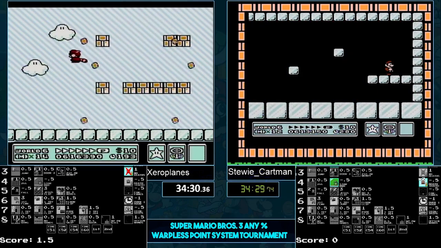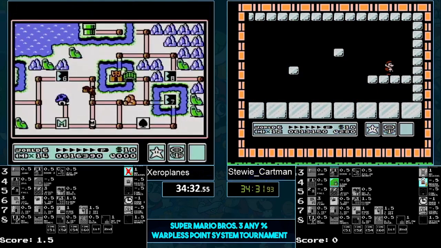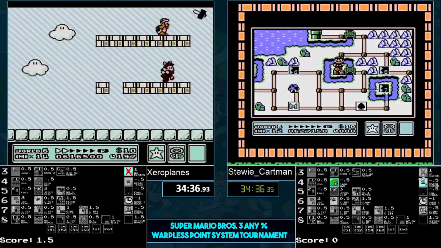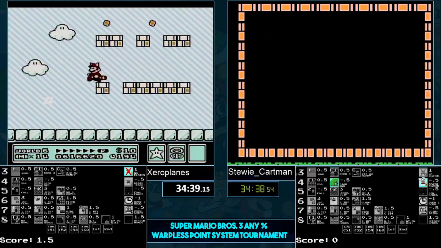So we see Stewie going for the 3-stomp kill on Boom Boom, and we'll see how he decides to approach 6-8, and if he decides to go for that wall jump in 6-9, we're only about a minute away from seeing if he goes for it.